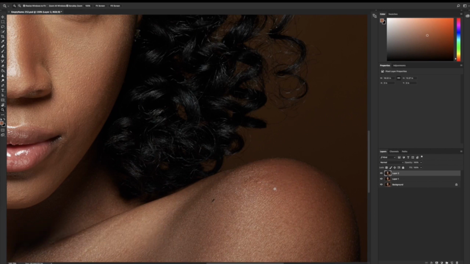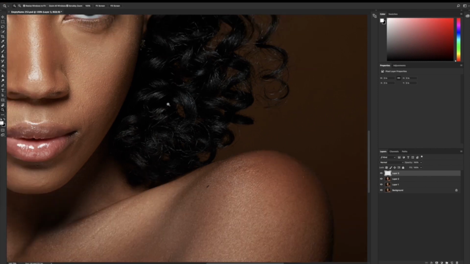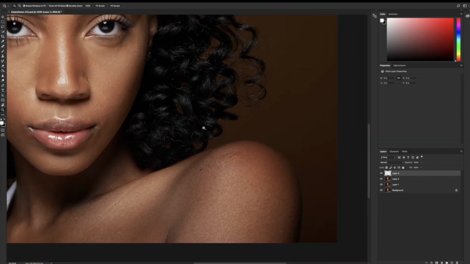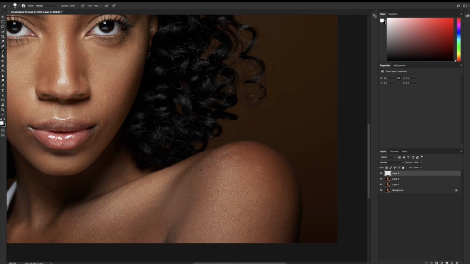Now let's use a blank layer for example, and let's use white to pinpoint what we need to pinpoint. Let's use a rather hard brush, and let's show the problem spots. As we look here, you can see in this area it's a little red, and then this area gets a little lighter. So that appears to be a color issue. And this area appears to be a little bit lighter if you really look at it. So let's get rid of that.